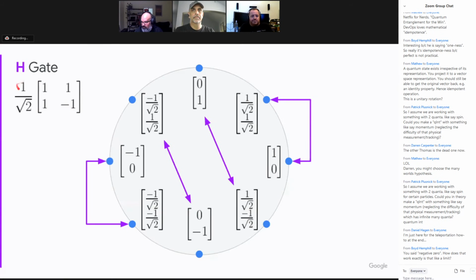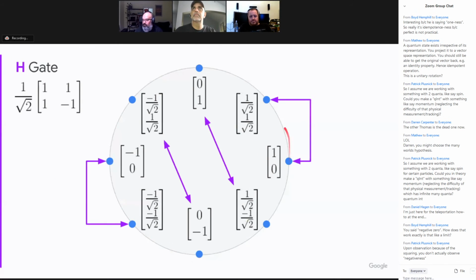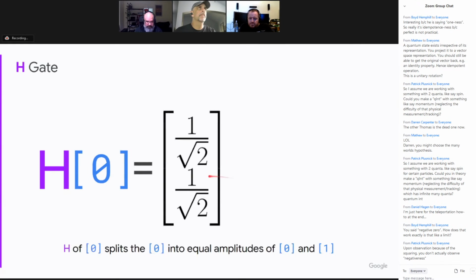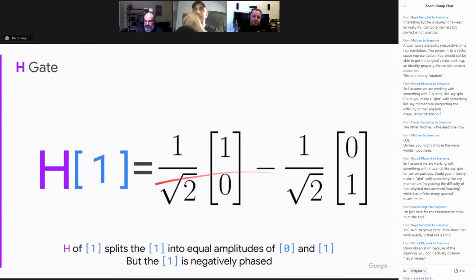Another way to represent the H gate, maybe it's a little easier to see what's going on, is by factoring out that 1/√2. This is the operation that we're seeing. So when we take H of the 0 qubit, we know where that takes us, right here. And to just prove the point with matrix multiplication, you can see it as these two basis vectors that can factor out from the vector added up right here. That this is an even superposition of zeroness, an even superposition of oneness.